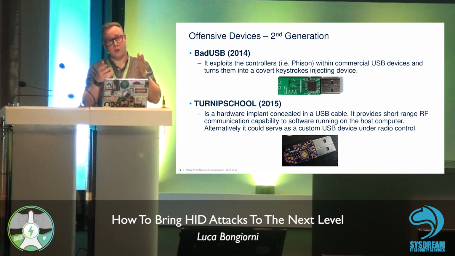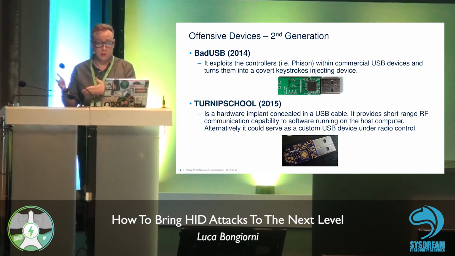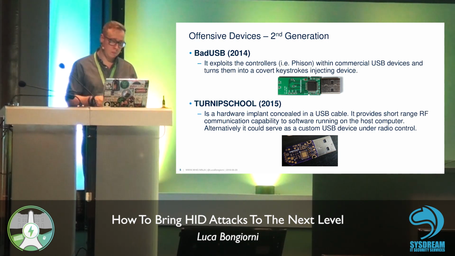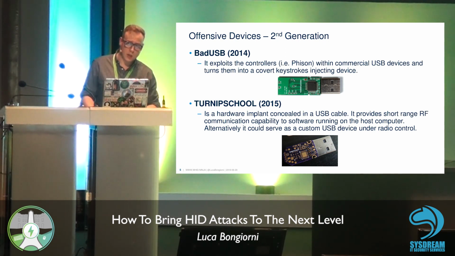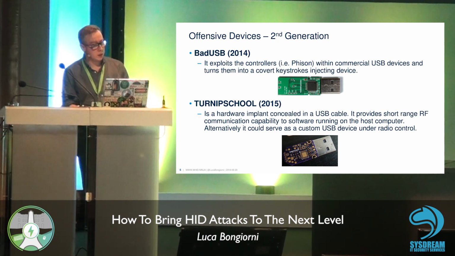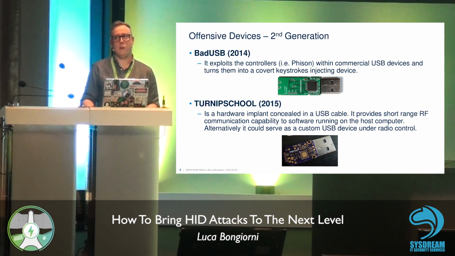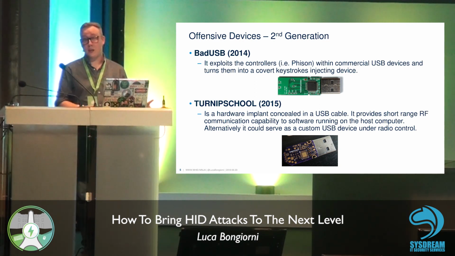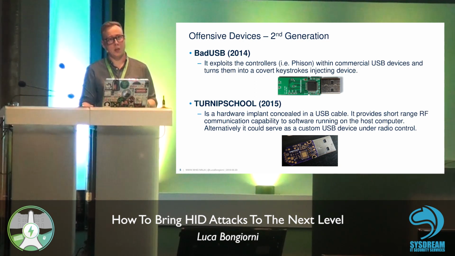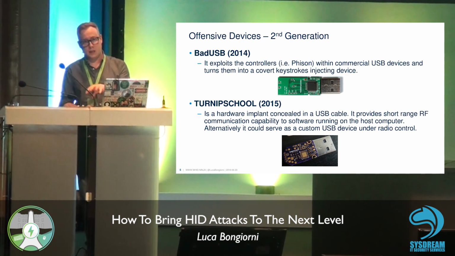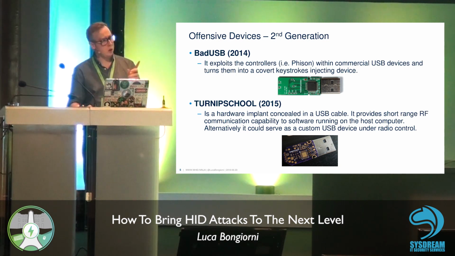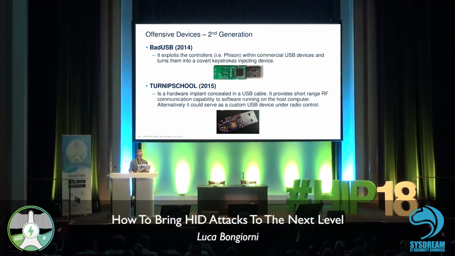So, a malicious keystroke injecting device. Another device developed around the same period, 2015, by the NSA Playset guys from the US. Practically what they did, they recreated a device, a hardware implant, developed back in time by the NSA around 2008, leaked by Snowden in 2013, and the code name by the NSA was called Cottonmouth. I will show you later the original leaked paper. And practically they recreated it, called it Turnip Skull, and it has the same functionality.